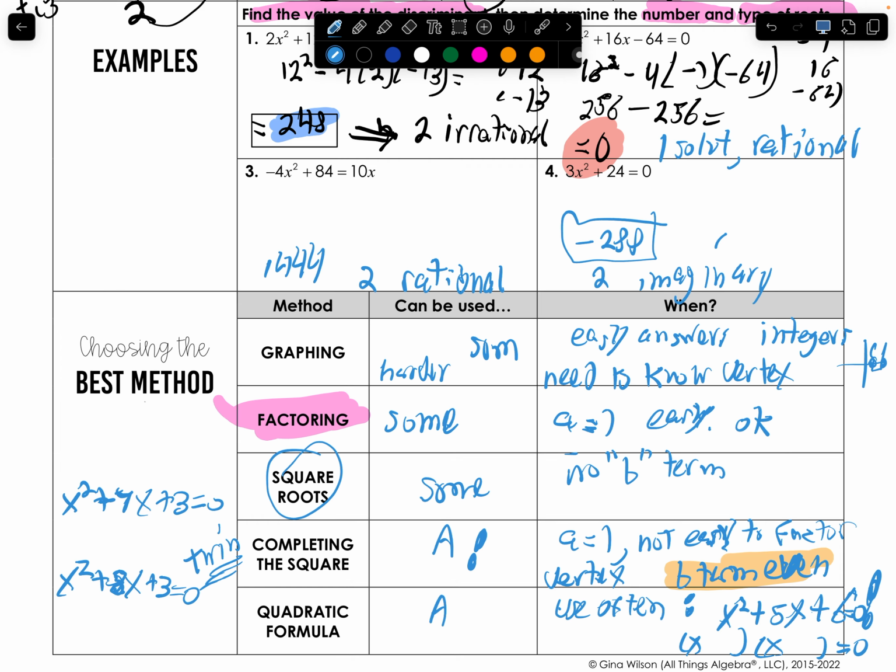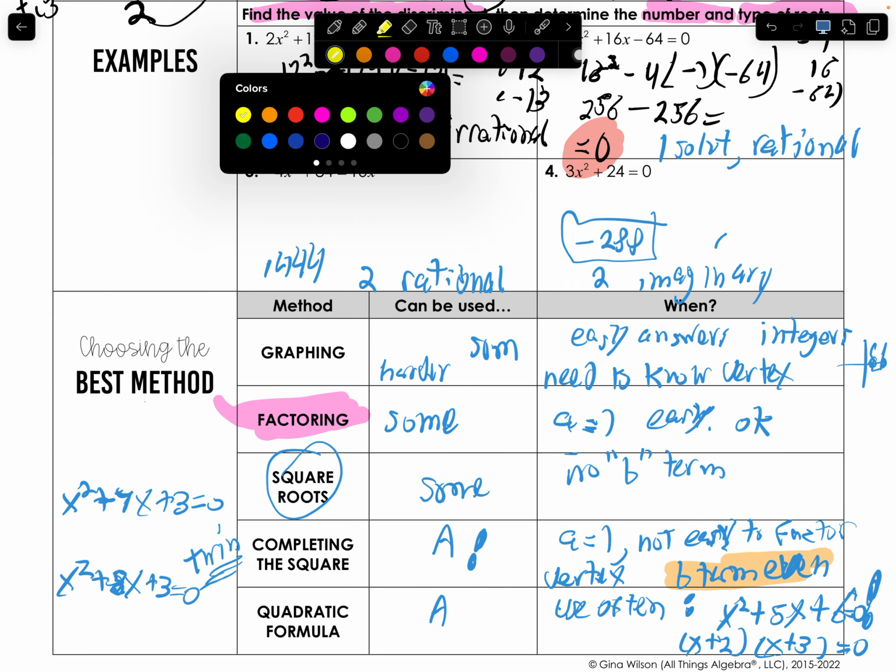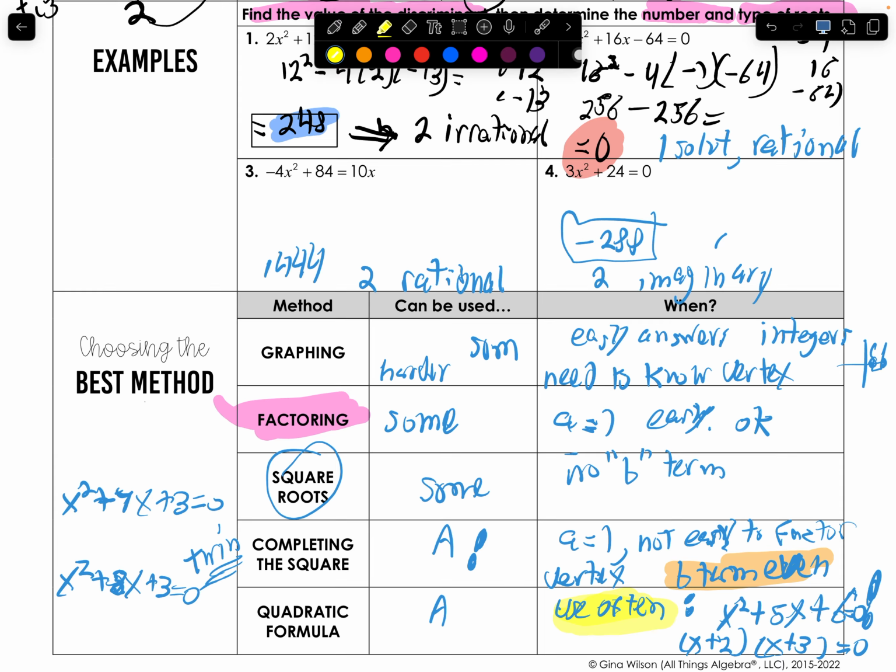So you would just go, oh yeah, I don't need quadratic formula for that. I would solve that quadratic equation equal to 0. I would solve that by saying, oh, plus 2 plus 3, because those numbers multiplied together give you 6, but added together give you 5. And the answers would be -2 and -3. And you didn't need quadratic formula for that. So yes, use it often. But be careful that you're not using it for things like that. That you shouldn't. Come on.